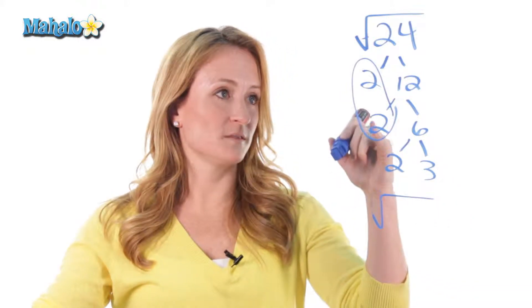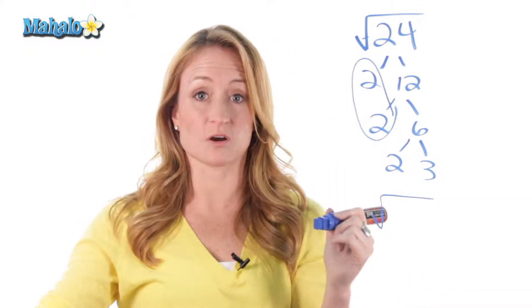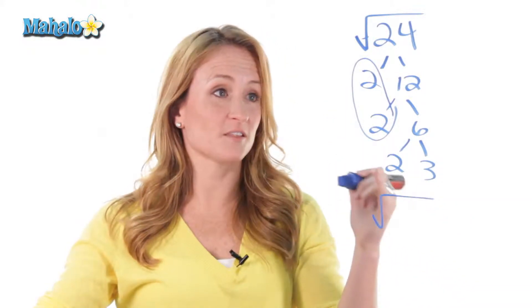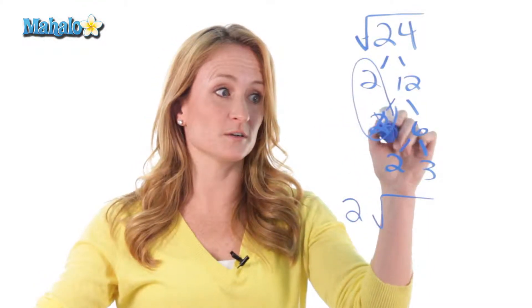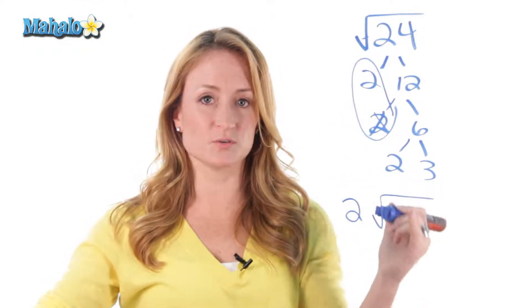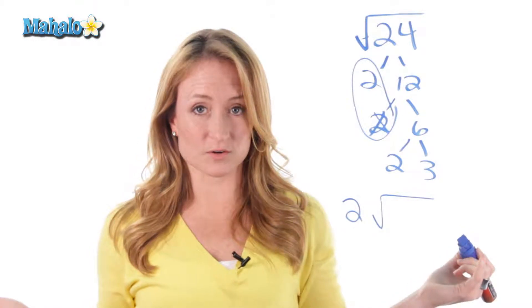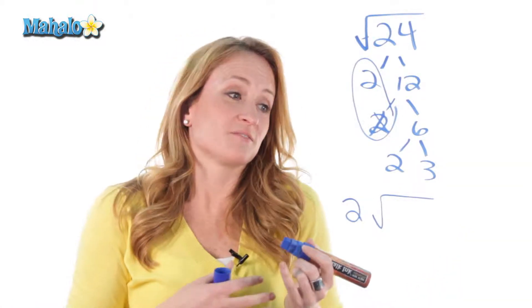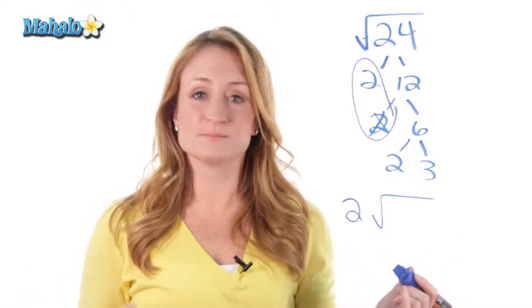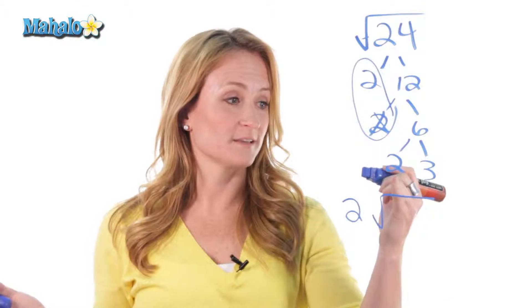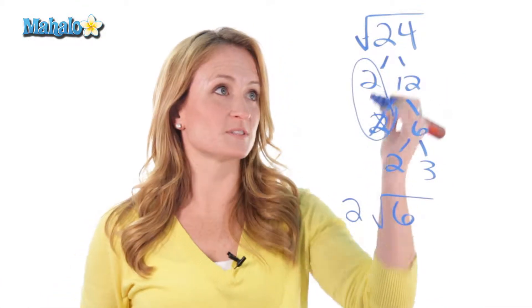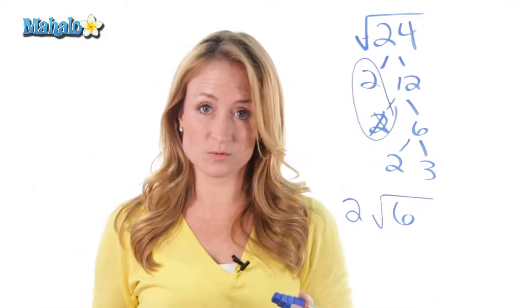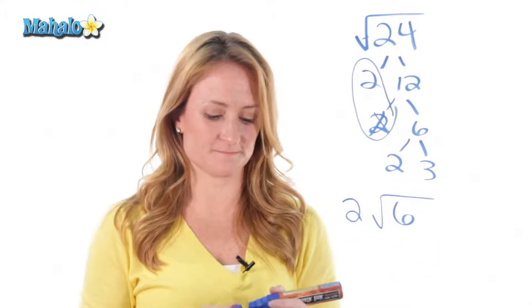So let's bring our trap down. These 2's are ready to get out of the trap — so this one makes it out, and this one disappears. But what do we do with the 2 and 3 that don't have a partner to make it out? If they remain inside, you just multiply them. So we leave it: 2 times 3 is 6. Simplifying the square root of 24 gives us 2 root 6.